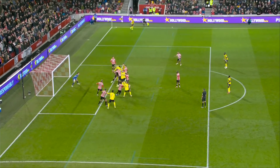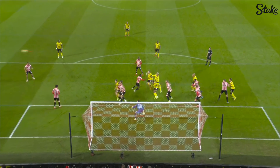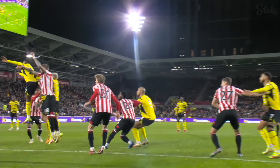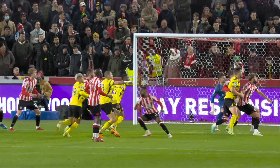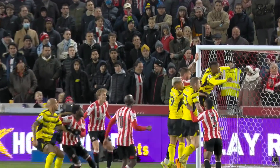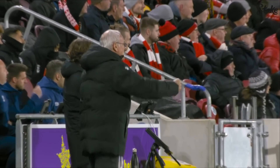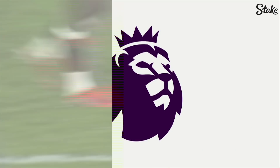It's an outswinging corner — Tom Cleverley right on the money, right in the centre of that six-yard box. They're all looking at each other, no one's really picking him up. He just finds himself in between two defenders who are absolute giants in those positions, in that zone marking. But he just makes that run, jumps. As soon as he gets something on it from that position, if it lands on that man's head, there's only going to be one outcome.